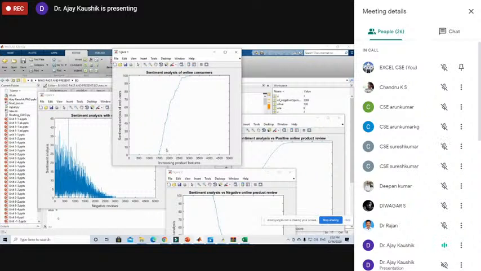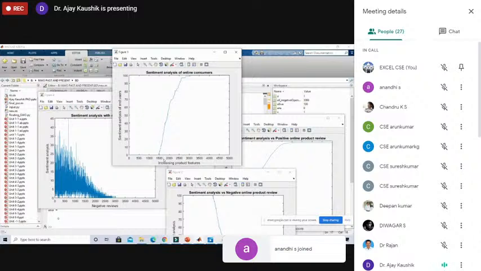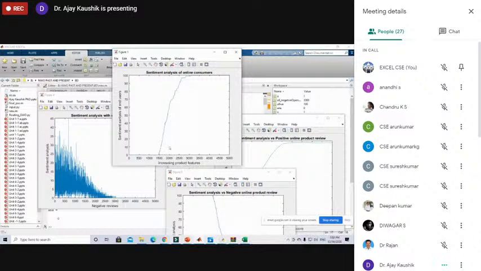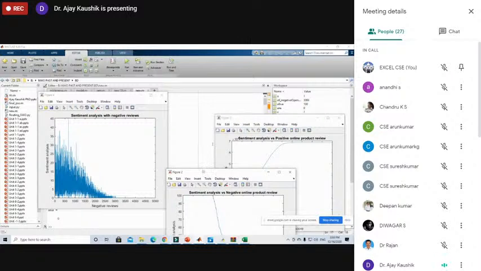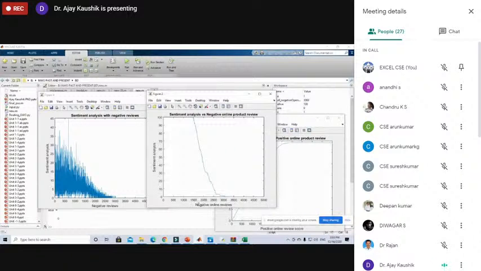Okay, so what I was saying is that as the product features increase, the positive sentiments of consumers about a product also increase. There is a linear, directly proportional relationship between the two. And then we move to our output number two, that is negative online reviews. As you can see, with the increasing negative online reviews, the sentiment analysis also goes down. And this is exactly the structure or phenomenon we expect.